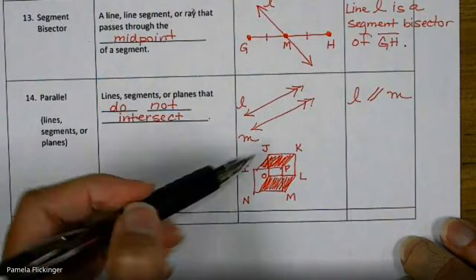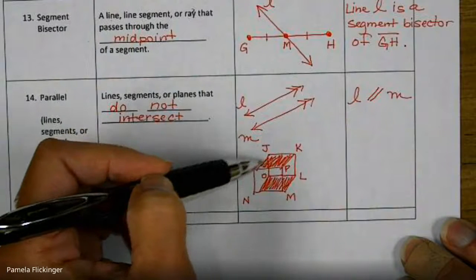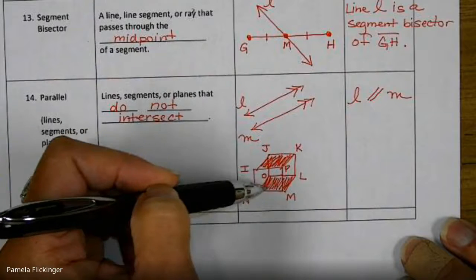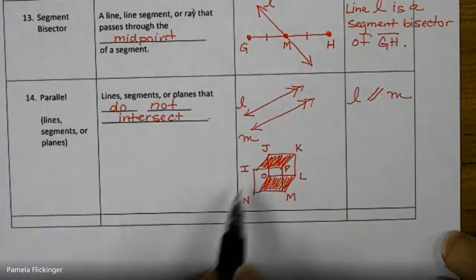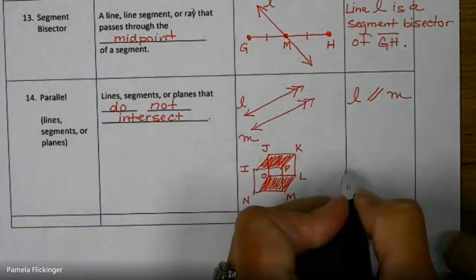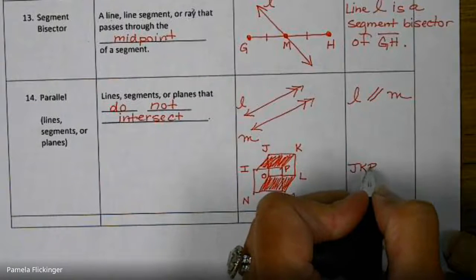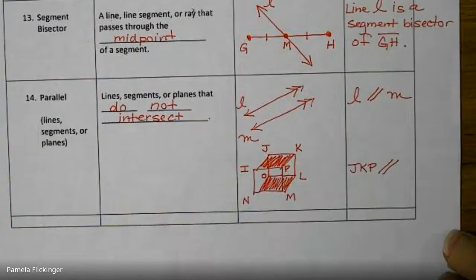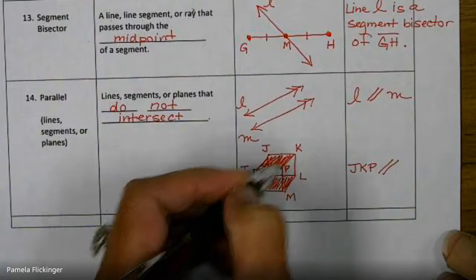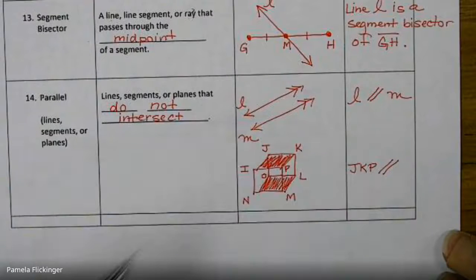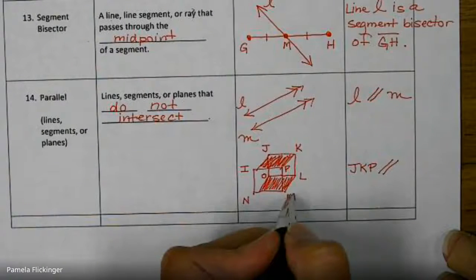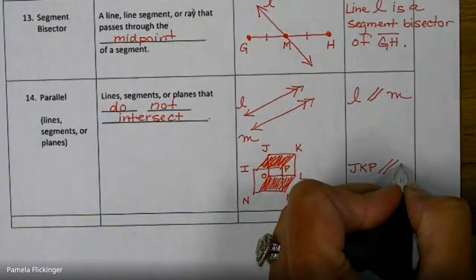So if I wanted to say that the plane, which is the top, is parallel to the plane, which is now the bottom, remember 3 letters. So I'm going to pick JKP. So I'm going to say JKP is parallel, and then pick 3 letters down here. They do not need to be the letters that are right above or below. So I'm going to pick M, N, and O.